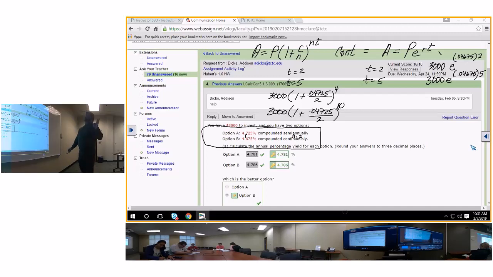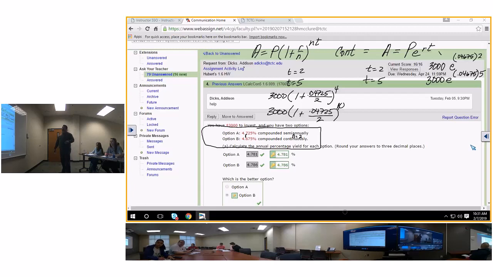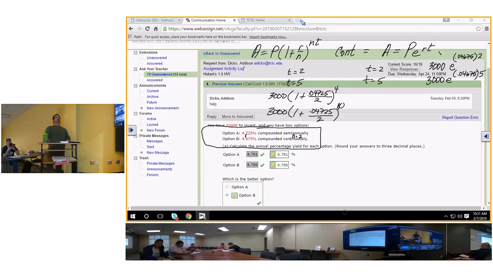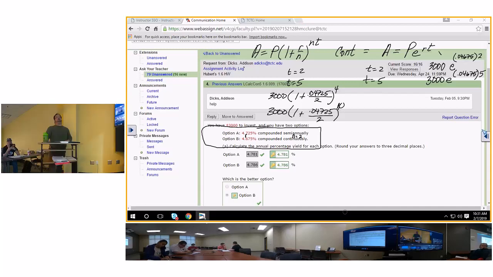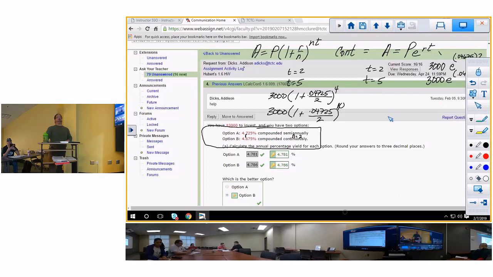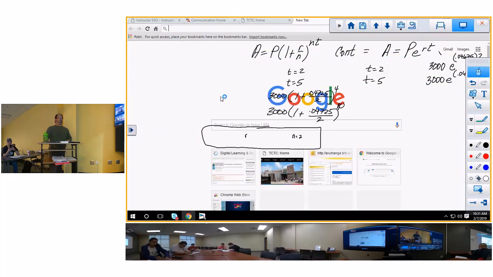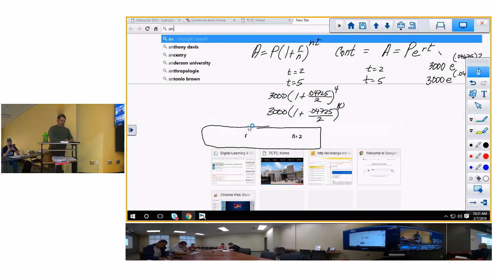Okay, you should have 4 numbers, and those 4 numbers should match the answer down there. And while you're doing that, it's been a while since I've taught. Let's see, 103, I don't even think we go into the percentage yield. So I'll pull it up right quick. Annual percentage yield. I think it's new minus old over old, but I'm not sure. And I'm not going to sit here and lie to you and tell you I know. What is it called? Annual percentage yield.